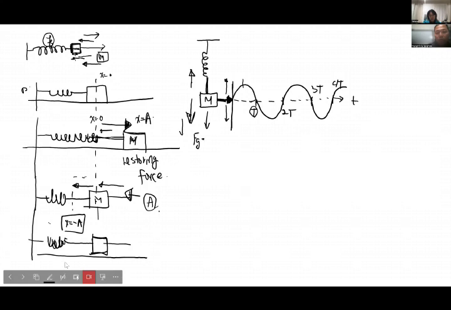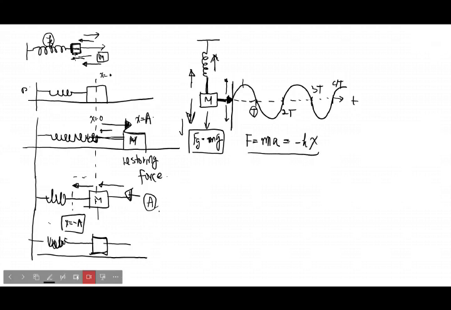Fg equals mg. That has some sort of equilibrium relationship with the restoring force of the spring force. So here, based on the Newtonian system, the F of this object exerted on this object is mass times acceleration, right? That is minus kx, as you know, this is Hooke's law.